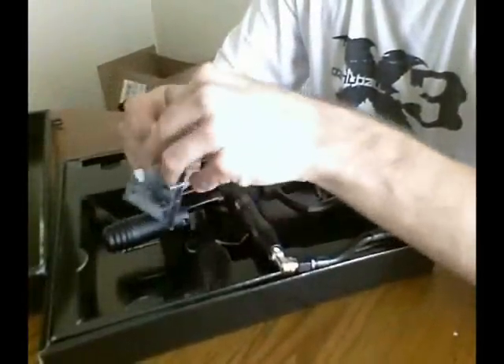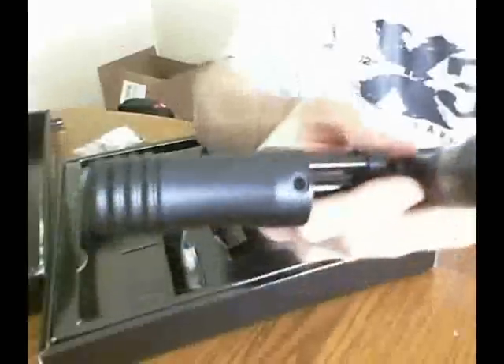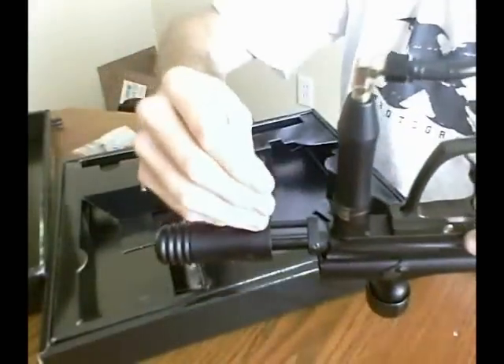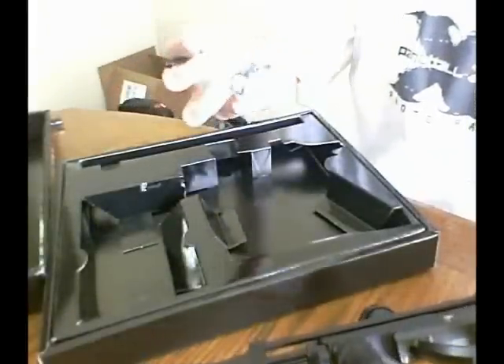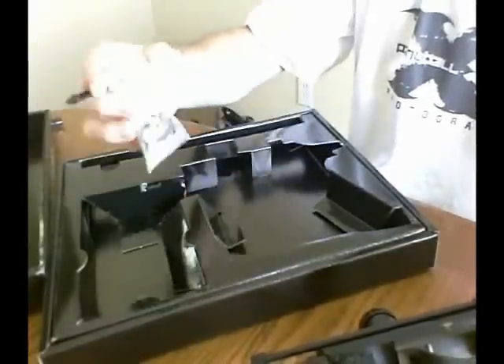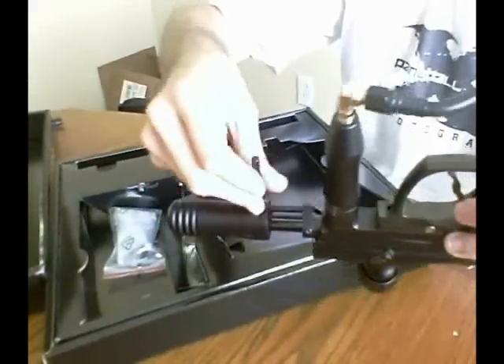Let's take a look at what we got here in the parts kit. Now obviously right underneath here on the pump handle - here's the gun, and here's the pump handle. You'll see a hole already machined into it. Here's the stick, and the stick that I found came inside the parts kit. We'll just go ahead and set that in the box and thread this little stick down into the gun. There we go - there's not a lot to that.